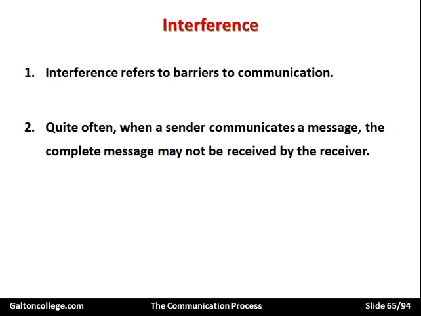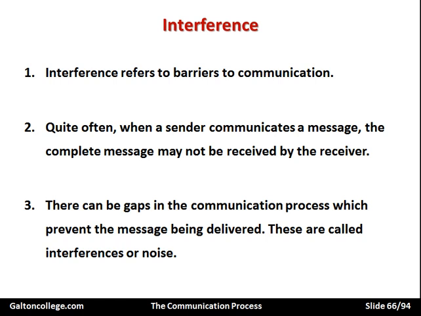Again, interference, or what's known as noise, has got underway. There can be a gap in the communications process which prevents the message being received. So these gaps in the communications process stop the message from being passed completely from one person to the next. It's called interference, or simply called noise.